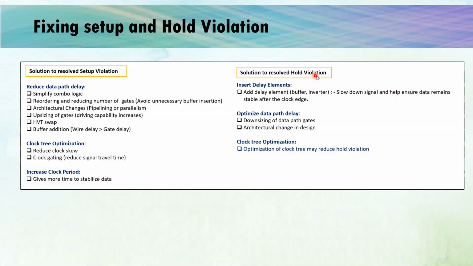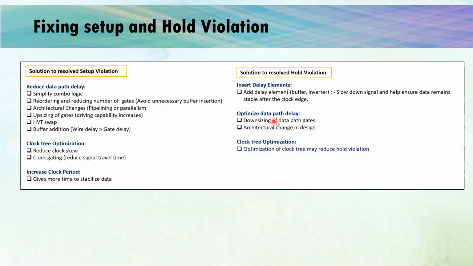But you have to understand that while doing so, this might cause some setup issue also, because we have seen that if you are delaying your data path, that will act as a negative for your setup analysis. So you have to see that this kind of thing is not happening. Once you do this, it will slow down the signal and help ensure that the data remains stable after the clock edge.